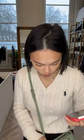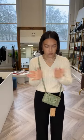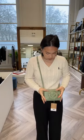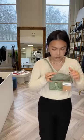So my phone is the iPhone Pro, not the Max. I do think you can fit it inside. Yes, you can. It fits your phone. Breaking news, guys, it fits my phone. But of course it won't fit your big phone, if you guys have the Pro Max, then it won't fit. I just have the smaller version of the iPhone. It will fit perfectly in there.